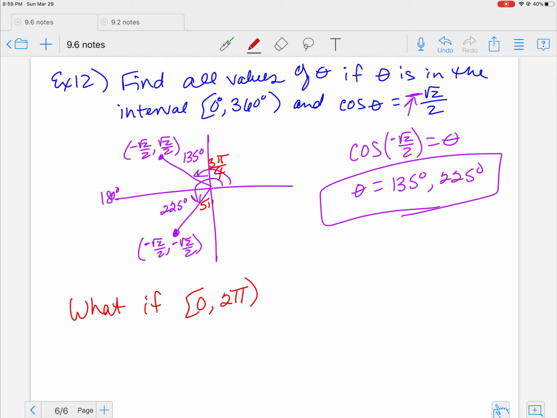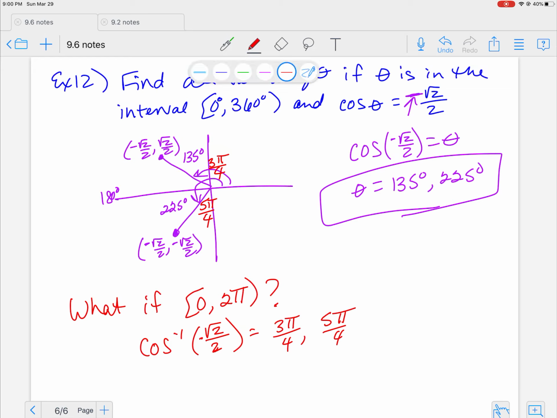Yes, coming over here, I've got 3 pi over 4. And then all the way around, so this is one full 4 pi over 4, plus an additional one would give me that 5 pi over 4. Okay, good. Then you would have this exact same thing. So inverse cosine of the negative square root of 2 over 2 would then end up being 3 pi over 4 and 5 pi over 4. So it doesn't matter if you're talking degrees or radians, the process is exactly the same.